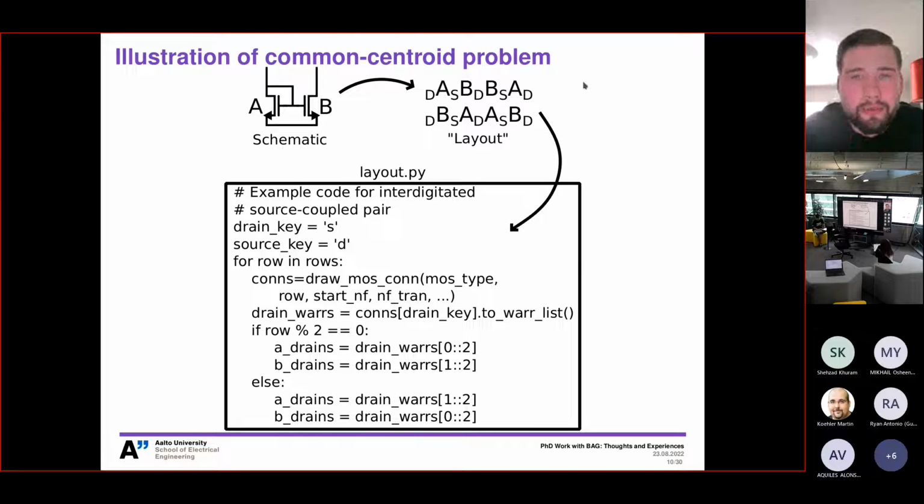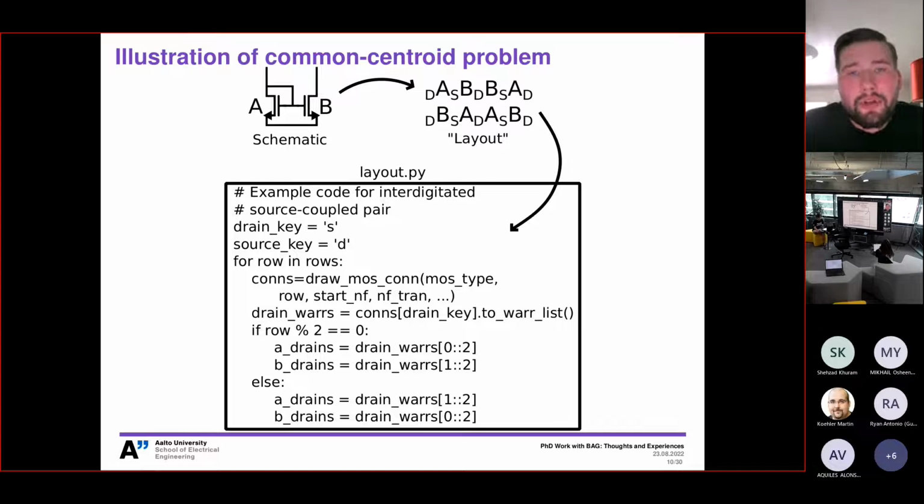So basically, if you want good matching, you should have this interdigitation pattern in order to achieve maximum dispersion in your transistor array. Now, here you see that the first transistor for the first row would be A, and then we have two B's, and then A is the final transistor, and the pattern is basically the inversion of that on the next row.